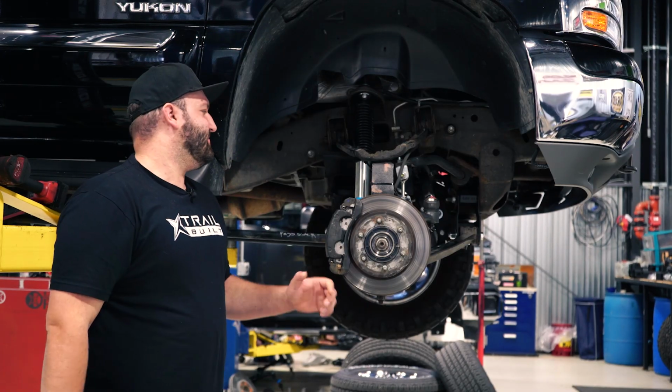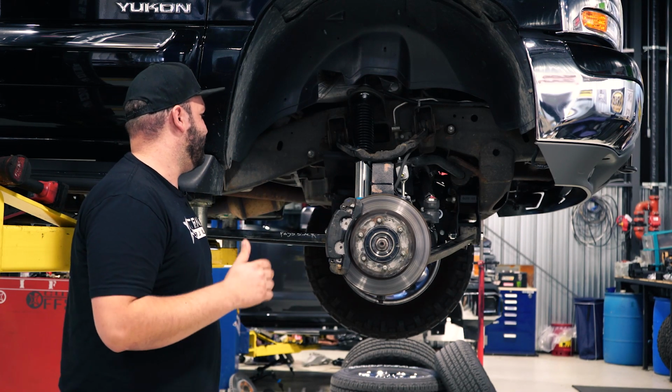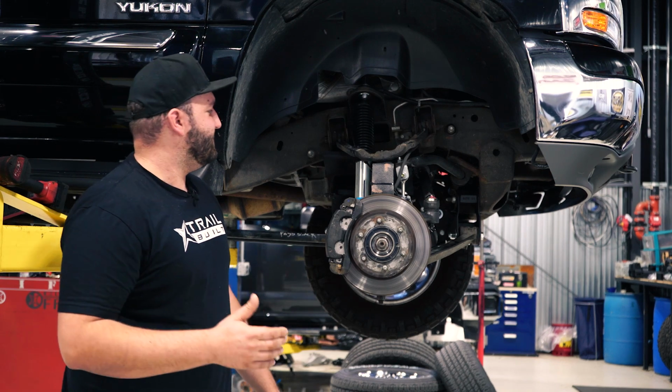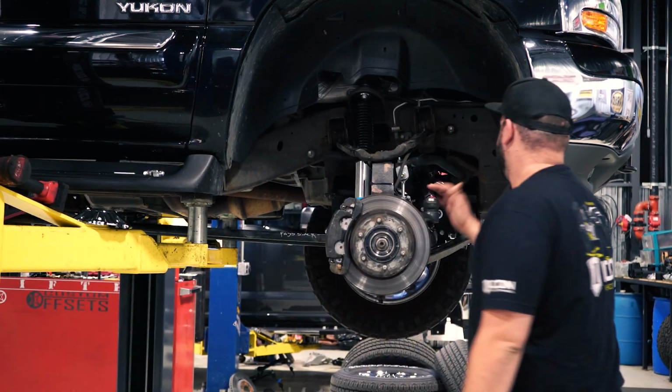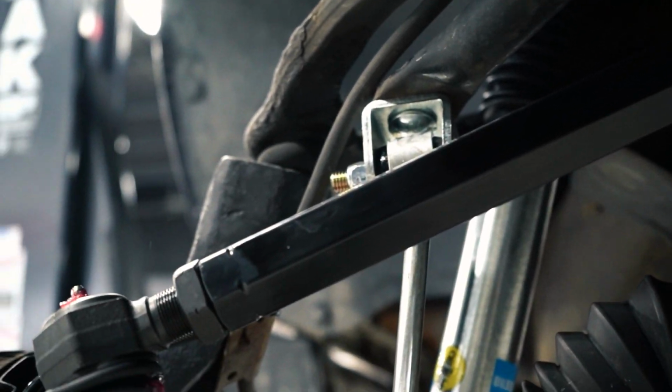All right guys, so we're going to run through the Superlift 6-inch kit as it's installed in the truck here, just so you can get an idea of where the parts go once it's installed. Now remember, this truck does have some other parts on it that aren't included with the lift kit. For example, it's got Kryptonite stuff on it. So we got the Kryptonite tie rods here, the sleeves with the inners and outers, heavy duty tie rods.